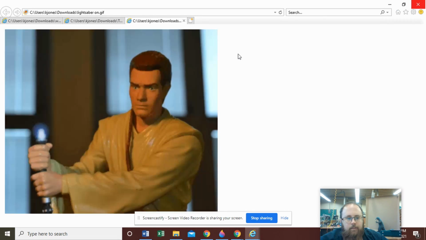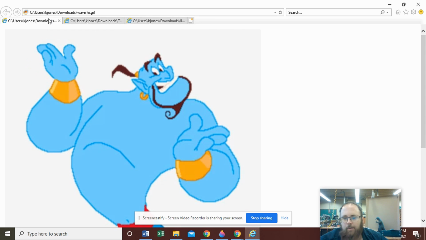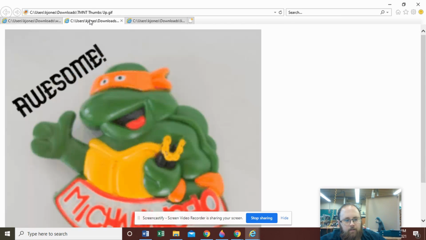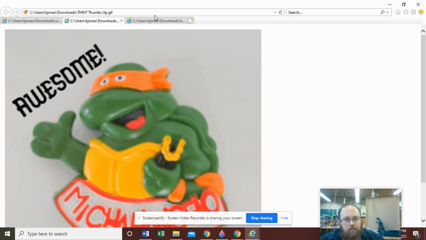All right. So we have created the Genie waving GIF. I hope you guys have fun with this. I hope you pick some interesting characters. Some pictures work better than others, I will admit. So this one, you saw how I created each one of the elements and moved them around. The Ninja Turtle, this was just text added, and I cut out his thumb and moved it a couple positions.